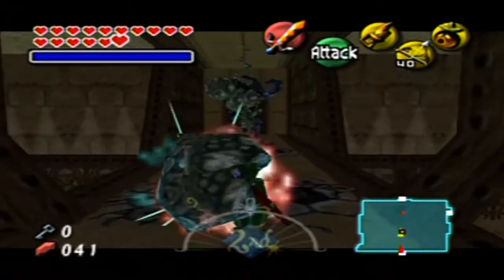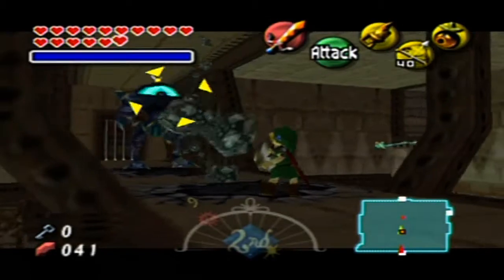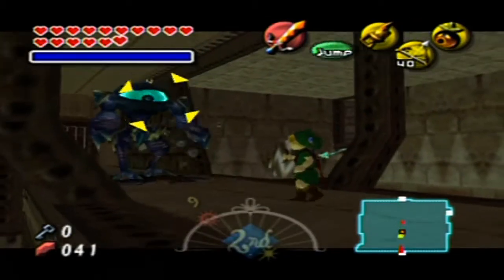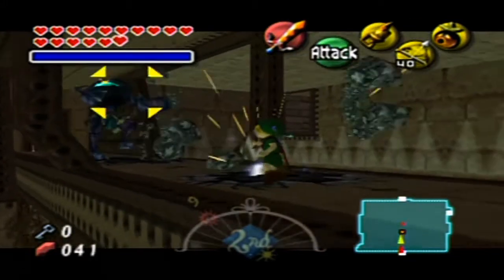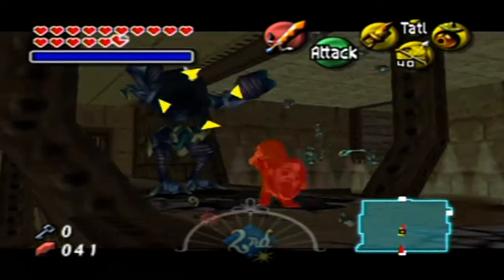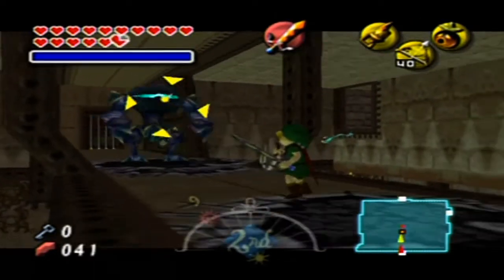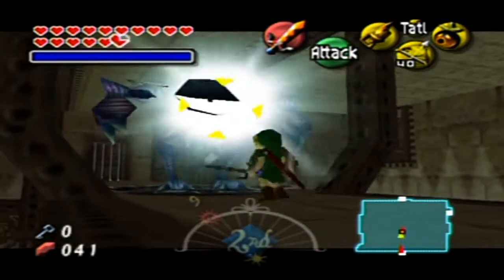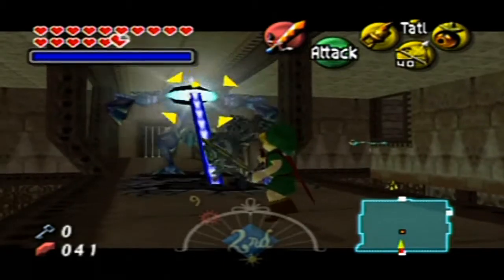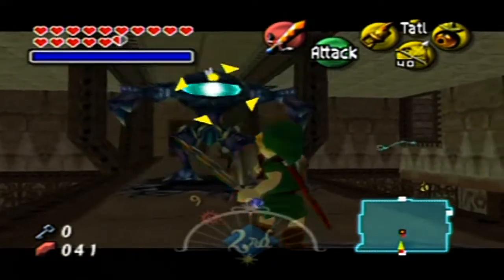I just want to see here, how do you get magic from this guy? I completely forgot how you get magic from the Igor. I don't care about your lasers, I just block them with my shield. Maybe you don't get magic from this guy. Maybe if you run out of magic, you're just kind of screwed. Maybe. I just want to see here if there's any way to get magic from this if you don't have Chateau Romani.